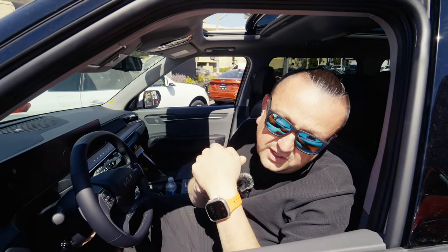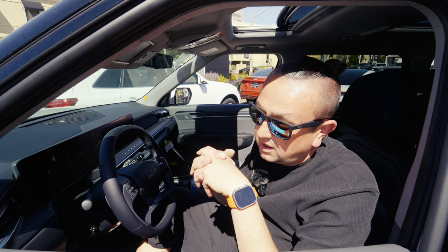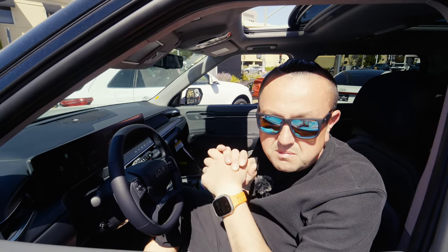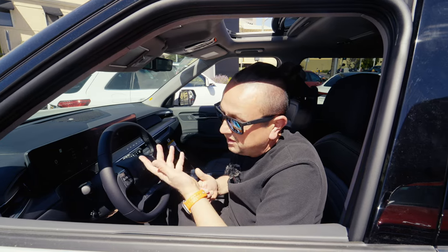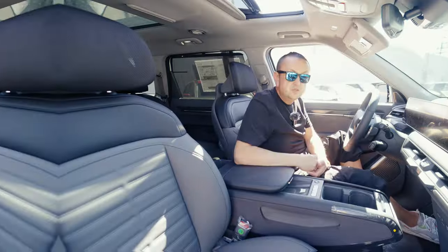Right now, I can't compare this to much except maybe the Tesla Model X. No other electric car has been on the market as long as Tesla, so we'll see how this Kia holds up in the next three to five years — it'll probably be more affordable then, and I might buy one to try. For now, $75,000 feels expensive. That said, this is the long range all-wheel drive with a 99 kWh battery and 300 miles of range. If you don't need all that, there's a version with a 70 kWh battery starting at around $43,000 MSRP.